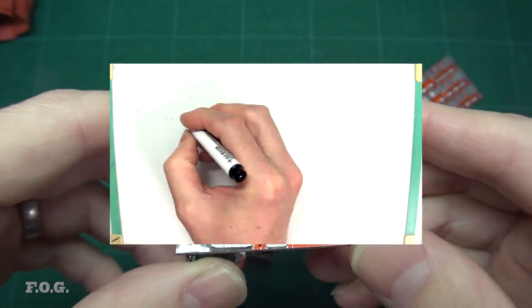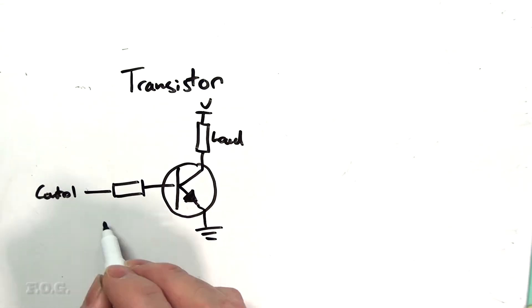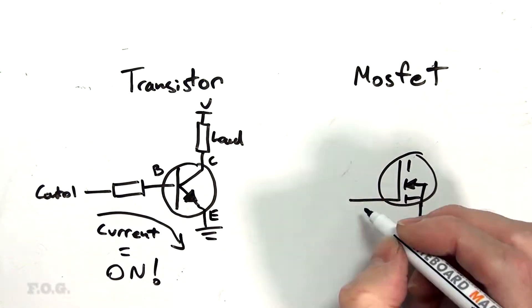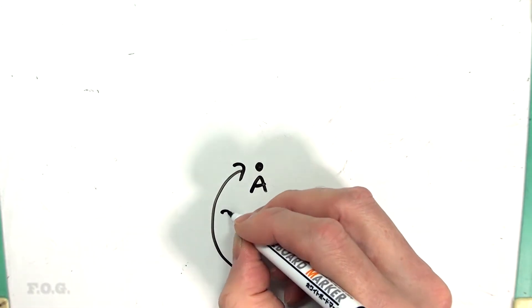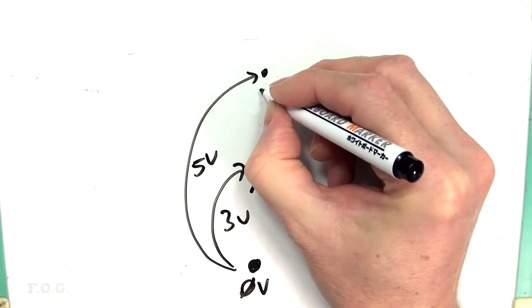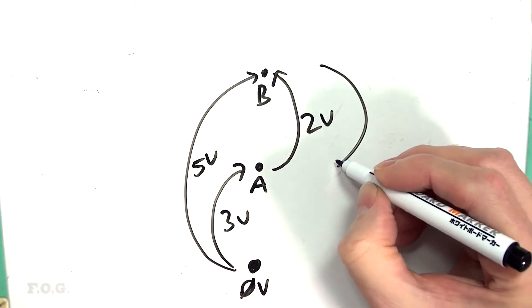To understand this, we need to take a closer look at what's happening when switching the low and high side MOSFETs. Different from a transistor which is controlled by current, MOSFETs are controlled by using a voltage — and when we're talking about a voltage, we're only talking about a relative difference in charge as seen between two different points. You can't just measure a voltage at a single point alone; it must be relative to something. For example, if we have a common reference point of zero volts, and then we measure to point A which returns three volts, and from zero volts to point B which gives five volts, we now know that measuring from point A to B will give us two volts, or B to A gives negative two volts. Just remember: voltage is going to be relative.